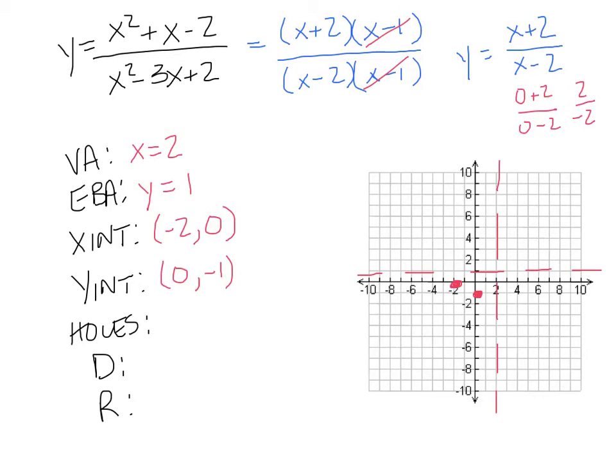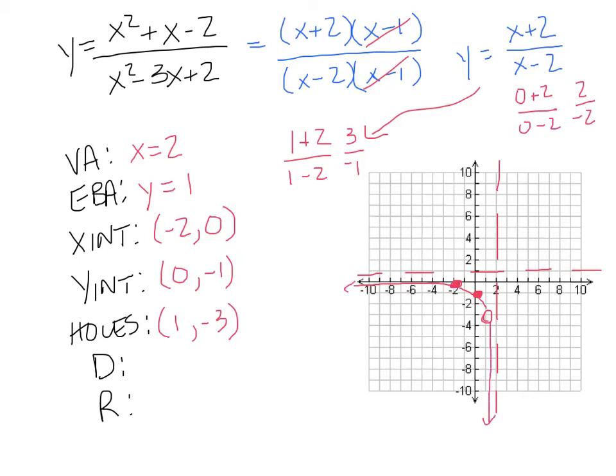Now, in this case, we do have a hole. We have a hole when x is 1. Now, we need to find the y value of that hole so that we can properly graph the hole. So I'm going to use my simplified function again. x is 1, which means I have 1 plus 2 over 1 minus 2, which means I have 3 over -1, which is -3. So remember, when you graph your hole at 1, -3, there it is. I need to use an open circle because the graph does not exist at that point. That would make the denominator equal to 0, and that doesn't exist. Now I obviously can see where one of my branches is.